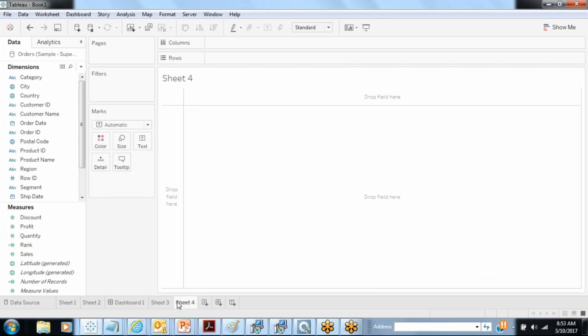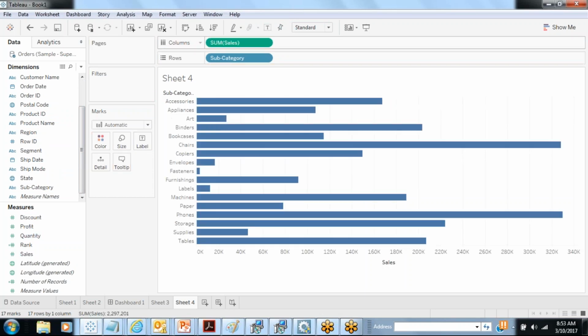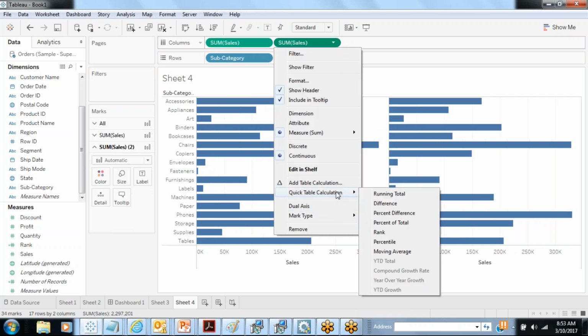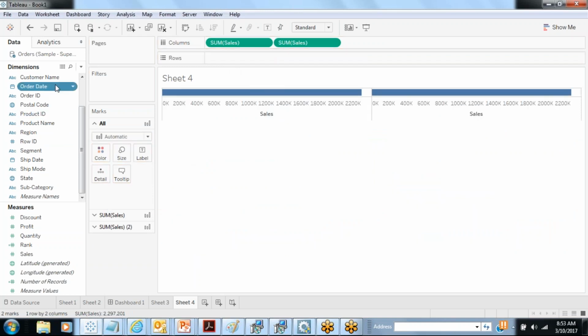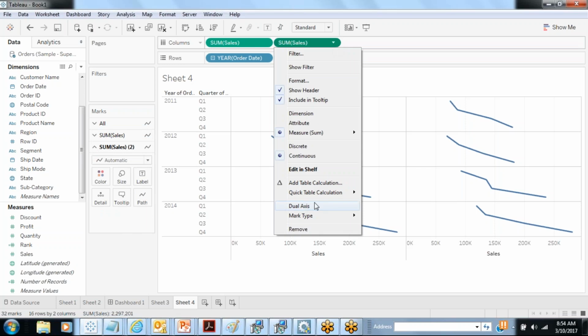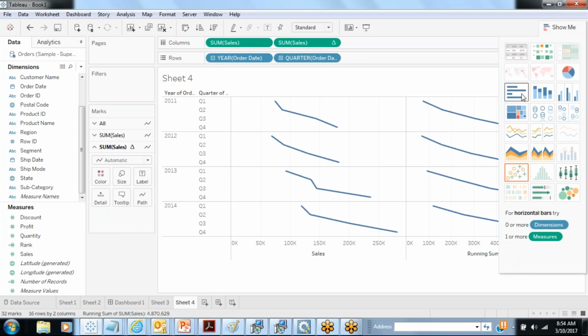Now, the 7 quick table calculations I showed you the formula, right? So now you can see this. There is a subcategory and I bring this sale, and I bring another sale, control and drag this. So when I apply, will the YTD total be there? No, because here I have subcategory. So let me take this out. So I go here, order and year. Then only your YTD table calculation will be there, right? Your YTD total is there. Make this YTD total. So now instead of this, probably let me go with this bar. So it will be like this.